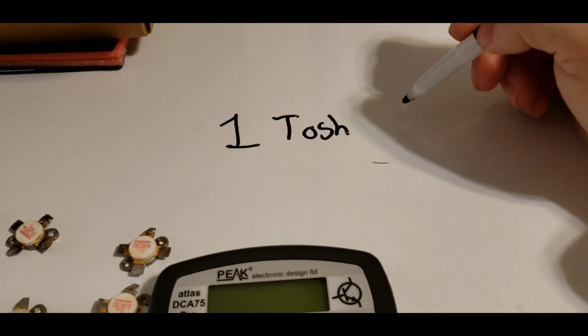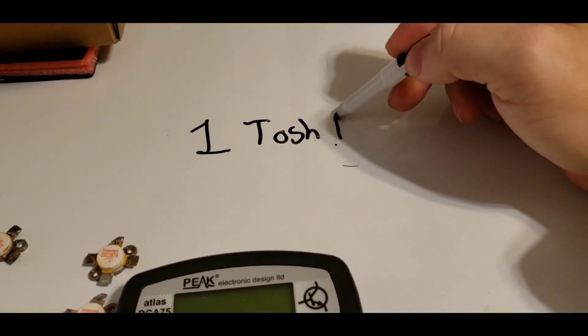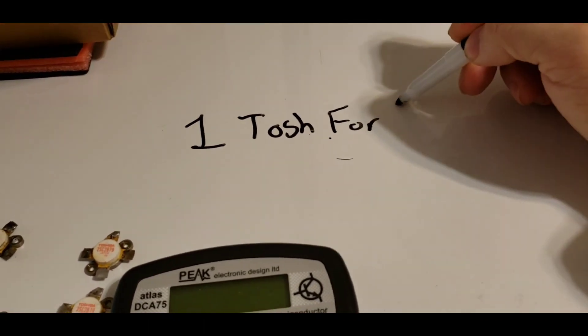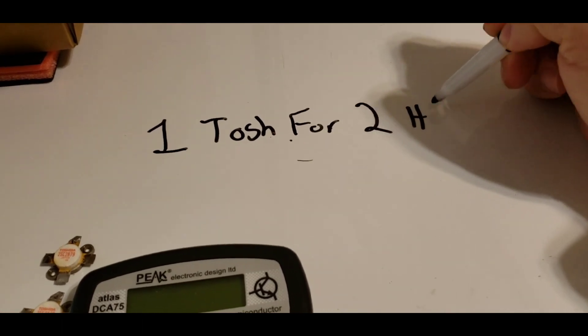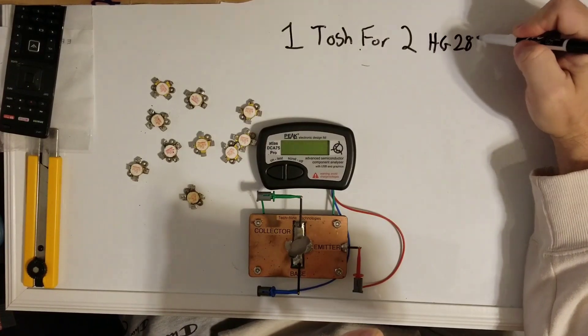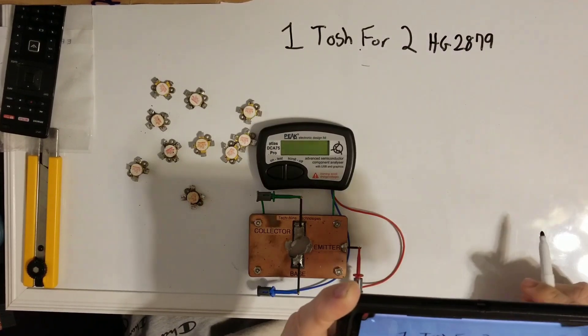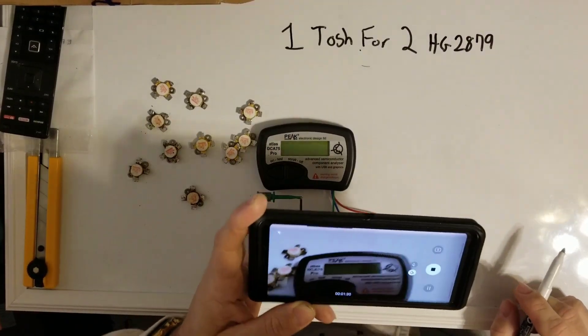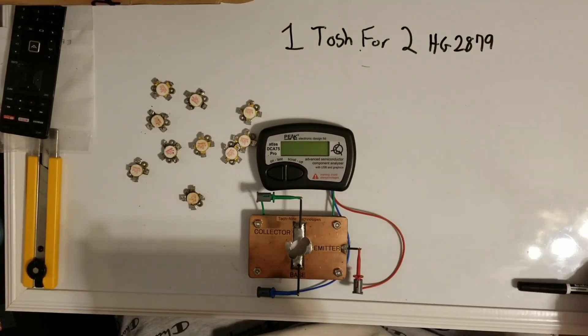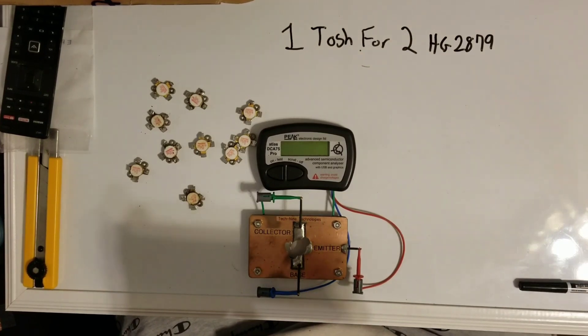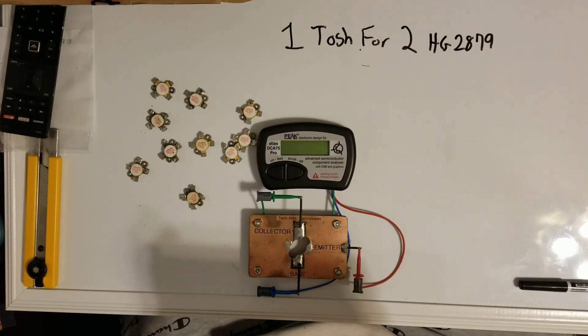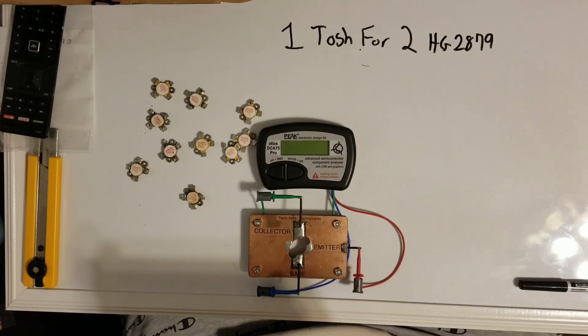Toshiba for two HG 2879s. You can't beat that. When I resell the Toshiba or use it for myself, it's a very small profit margin, but there is a profit margin there. I'll be honest with you, if I was stacked up good in the old bank accounts I'd just keep all these Toshibas myself.